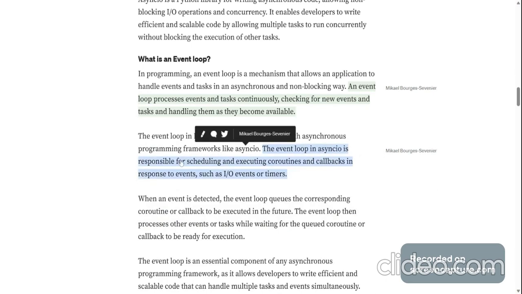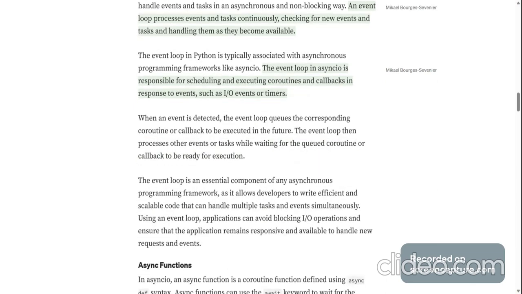An event loop is responsible for scheduling and executing asynchronous functions and callbacks in response to events such as I/O events or timers. When an event is detected, the event loop queues the corresponding coroutine or callback to be executed in the future.